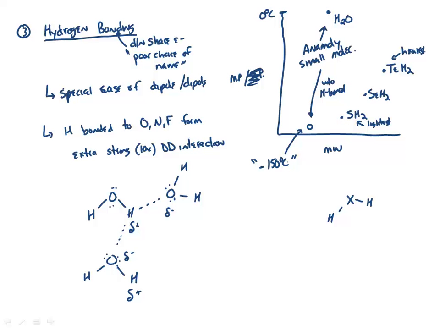So without hydrogen bonding, without that attractive force, life on Earth wouldn't be possible. All the water on Earth would be frozen. But because of that hydrogen bonding, all the water on Earth at this temperature is liquid and life can thrive. Well, at least it's liquid for a while longer, hopefully. I don't know, it's getting kind of cold out. It may start being a solid for the most part.